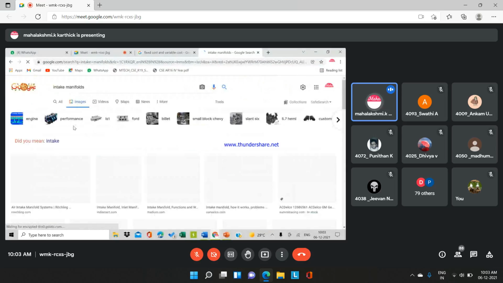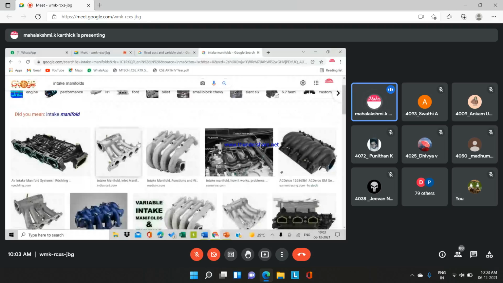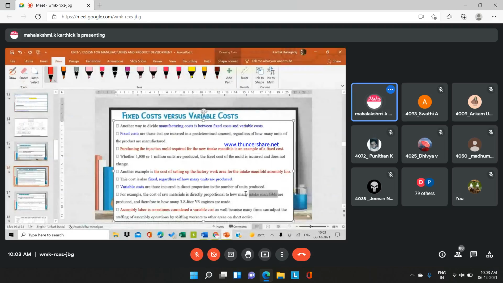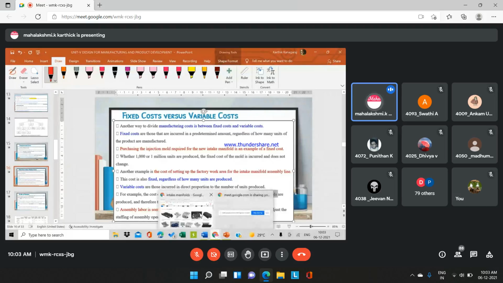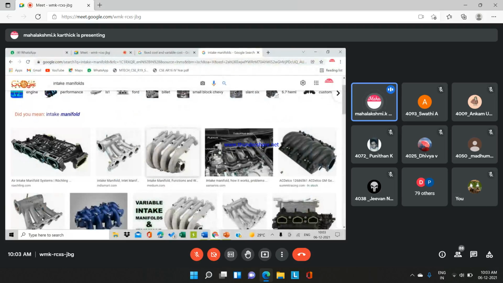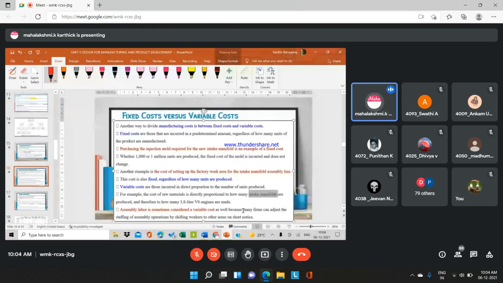Just understand what an intake manifold is. Okay, so this varies according to the specification mentioned, whether you have to take 3.8 liter V6 engines, or according to the cost of materials it varies. So the cost of raw materials is directly proportional to how many intake manifolds are produced. So this is the example of an intake manifold, which is present in automobile machines and products.